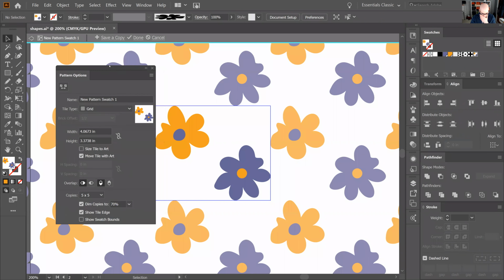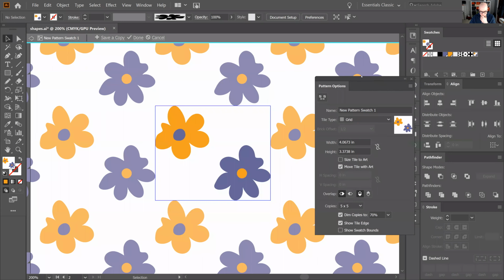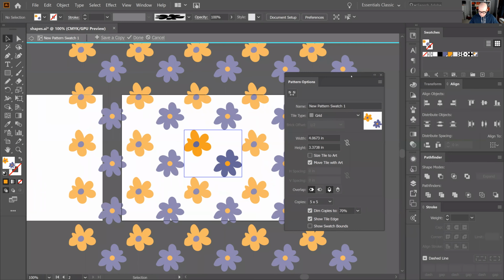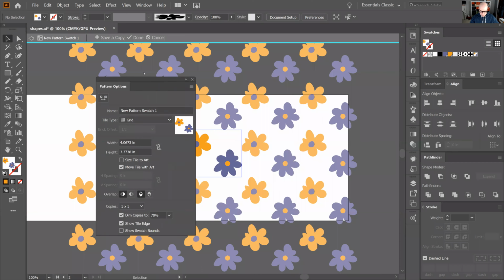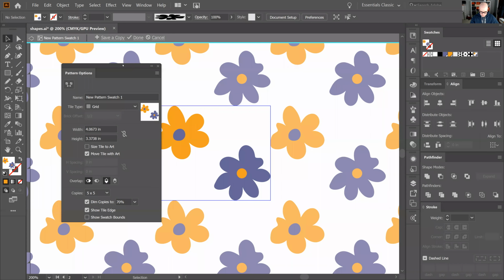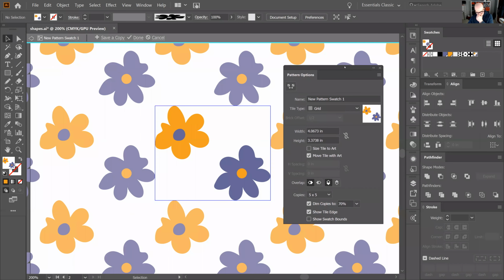So now I can edit my pattern. It's not a very interesting pattern, as you can see. That's what it would look like. And I want to zhuzh it up here. All right, so first thing I want to do is I'm going to change the pattern a little bit by doing hex by column.